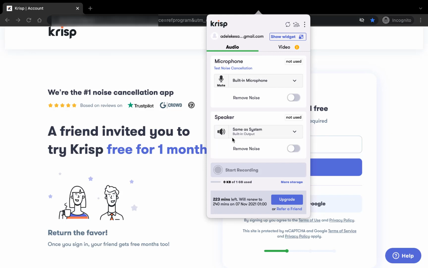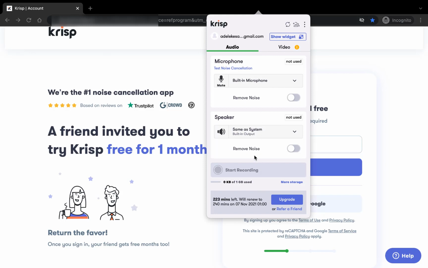You can as well use it to remove noise from other participants in the meeting. Let's assume you are in a meeting and you have other participants, but probably they have background noises. You can use this app to also filter out the background noise, so you don't really need to start telling them please mute your microphone. You know the way it is, mute your microphone and all of that. So it is a two-way application. You can remove the background noise from going into your microphone, or remove the background noise coming out of your system. Can you see? So basically that is how it works. Do you get it now?